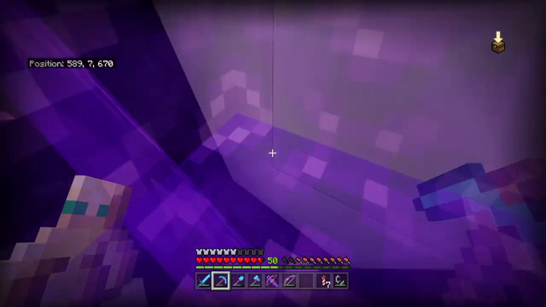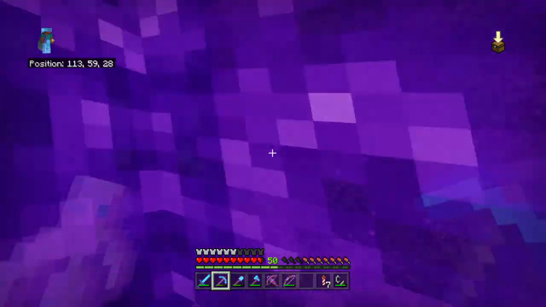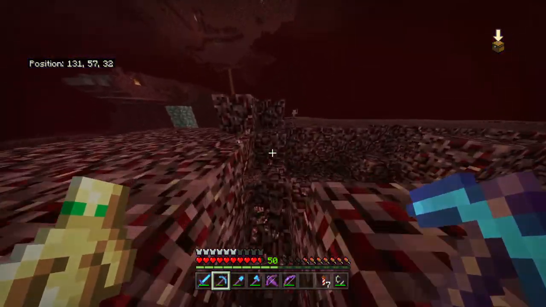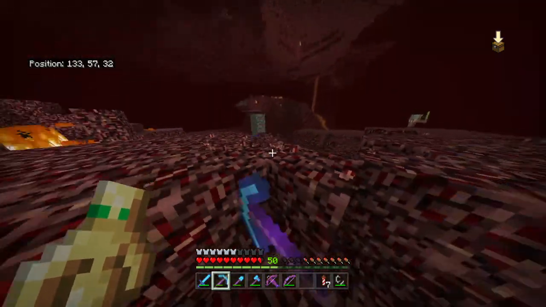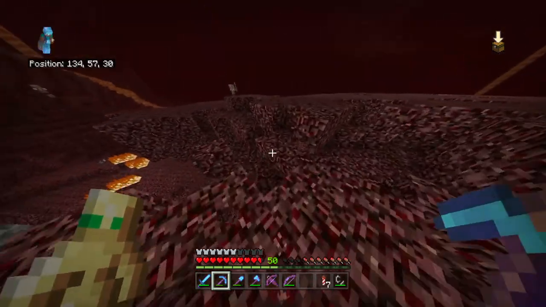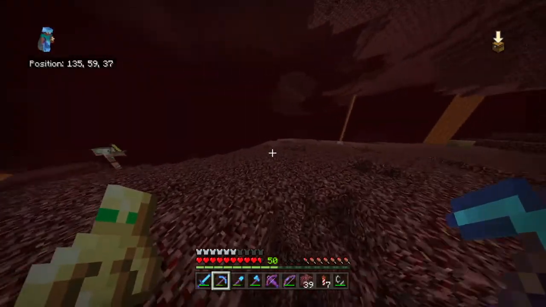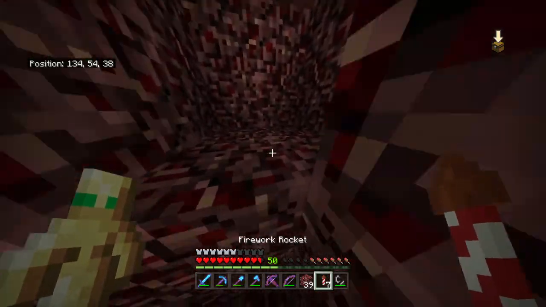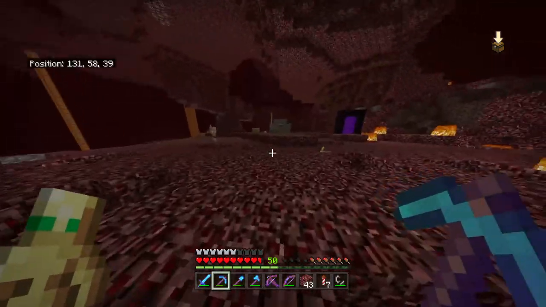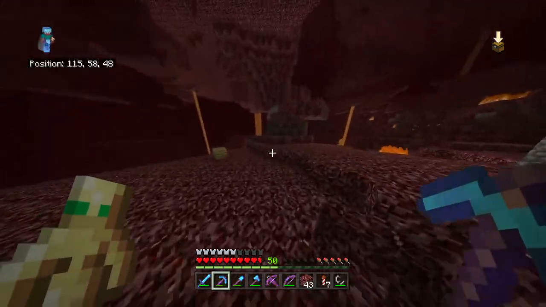Let's see what spawn point we get. Please not a little island. Original spawn. I guess I'm kind of ruining the nether update for me right now. And now I need a good nether transportation system. Looks like negative 97 and crap is like down there.